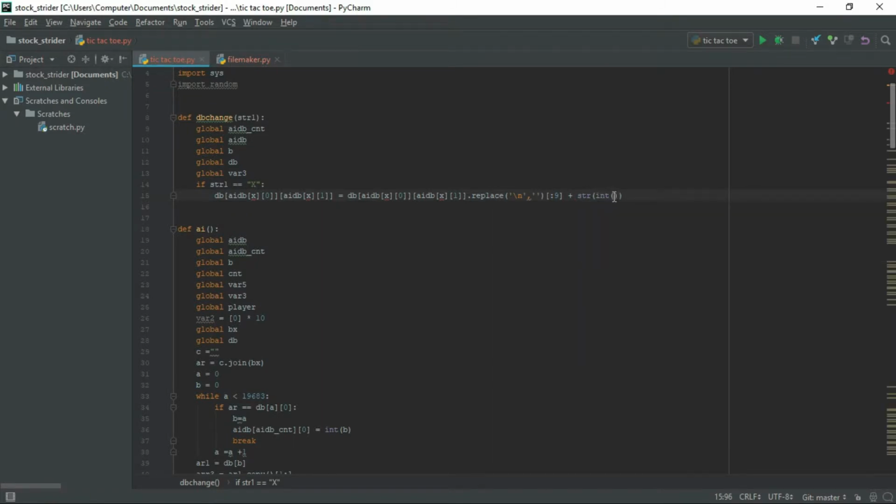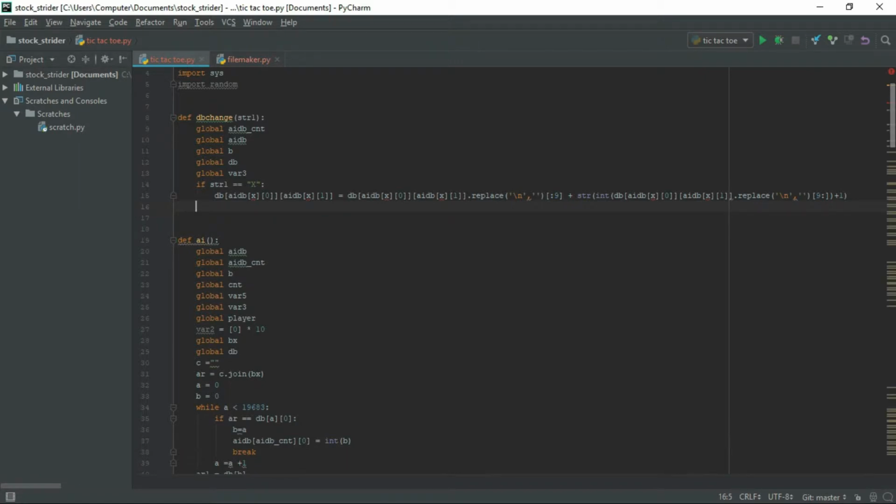Now in this part we will be storing the changed weights. Now we need to first fetch the original weight which was there before. So for this fetch we will do exactly this thing only. So let's just copy, and then we'll be replacing the /n character if it appears. And then we'll be taking everything after the 9 position, that is our weight, and adding 1 to it. So if X wins, then it will change the weights by +1. Exactly, we'll be doing this for the condition that if O wins.